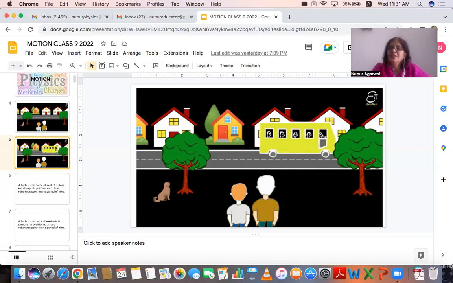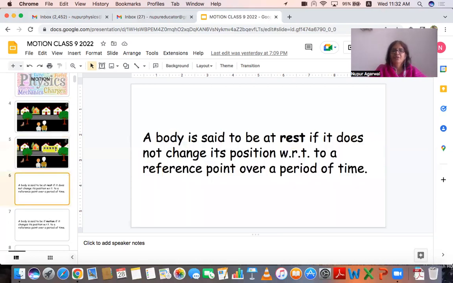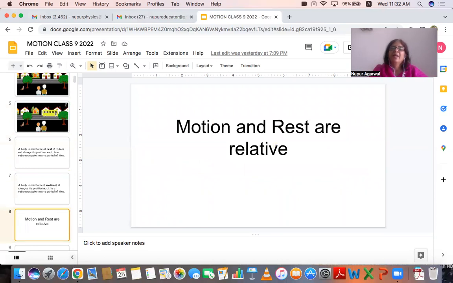Now the same train starts moving, starts leaving the platform. What can we say now about the platform? Is it in motion or at rest with respect to the train? Correct, definitely, very good. So the platform is in motion with respect to the train. So I hope the concept of motion and rest is now very clear to you, right? So motion and rest are relative terms. This we have to remember always.